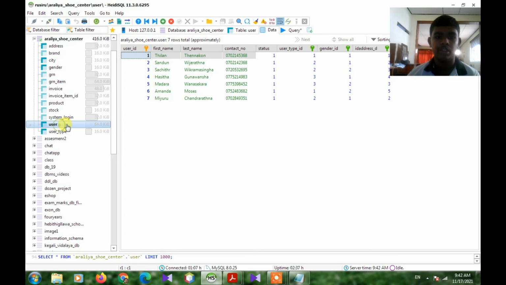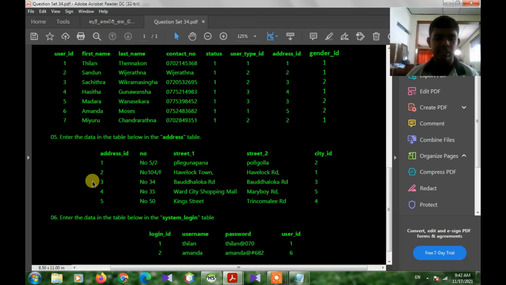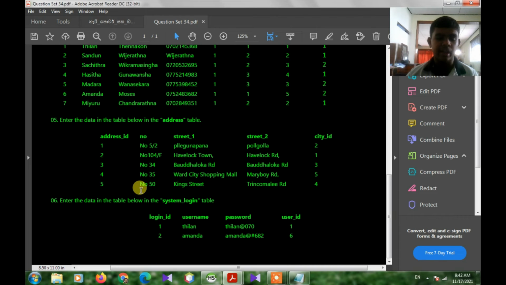Next is question set 6. It's telling us to enter the data in the table below into system login. Here it has login ID, username, password and user ID.